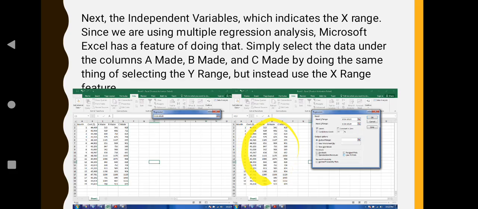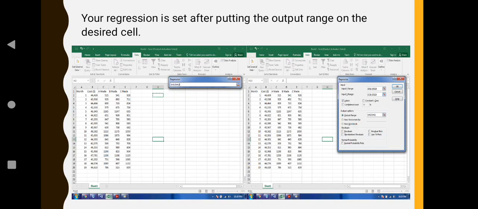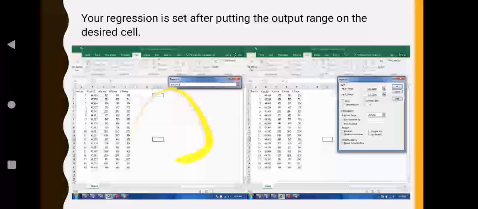After using the X range feature, our regression is set after putting the output range on the desired cell. This is what I meant by the output range. You can put it wherever in the cells of Microsoft Excel you want to see the result of your regression.